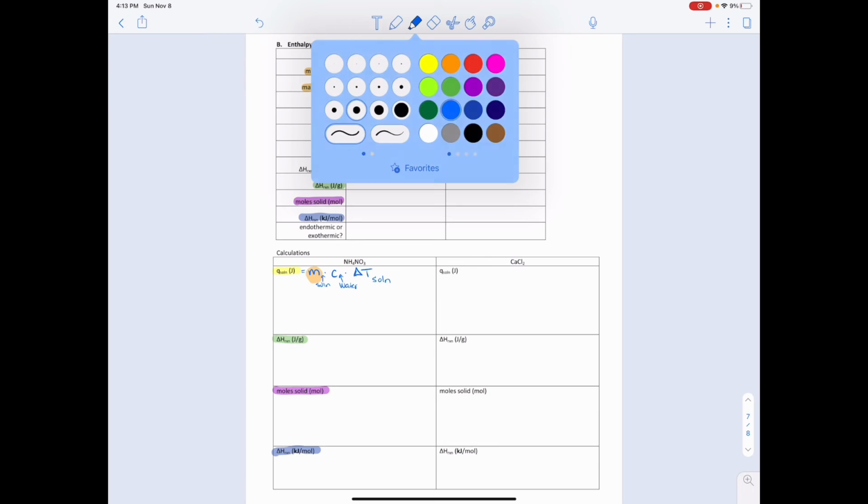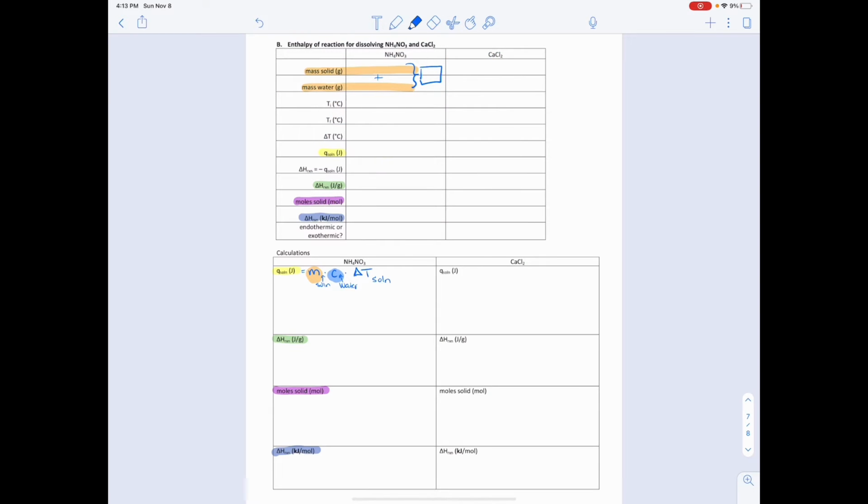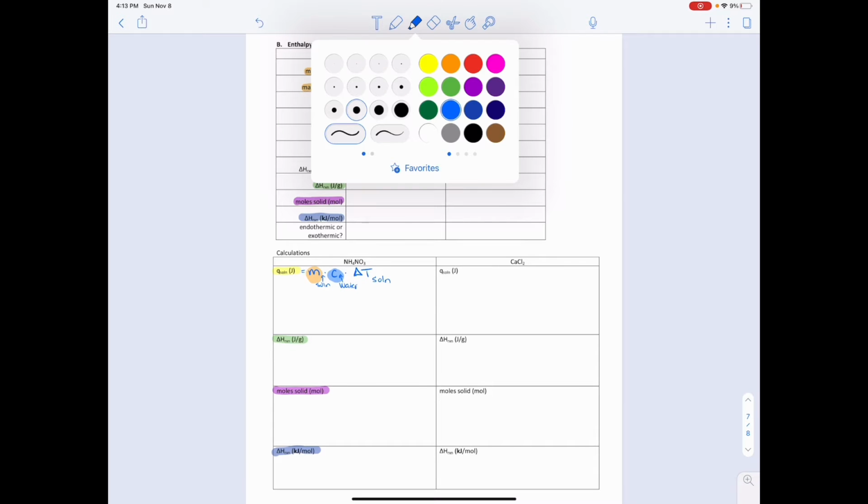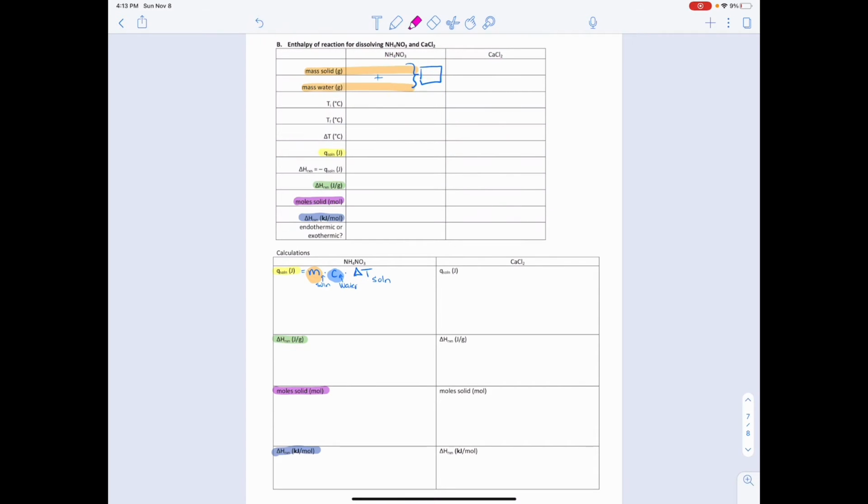You know previously the C of the water, that was given in the last section, and then the change of T of the solution is right here. Remember, it's final minus initial. Pay attention to sign. Your delta T's will have different signs here to here. They should have opposite signs, and the values won't be the same anyways.